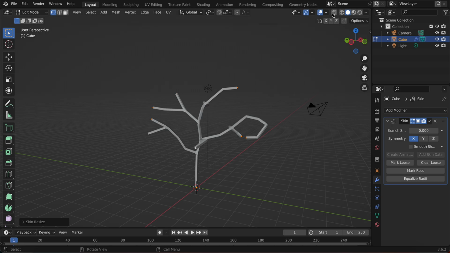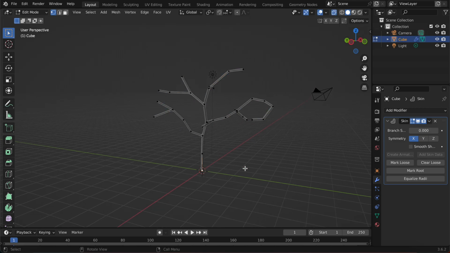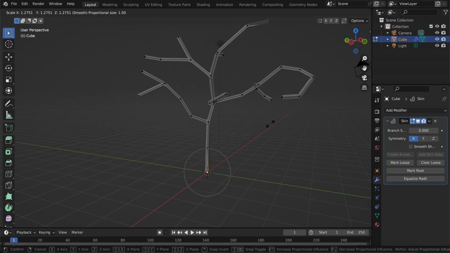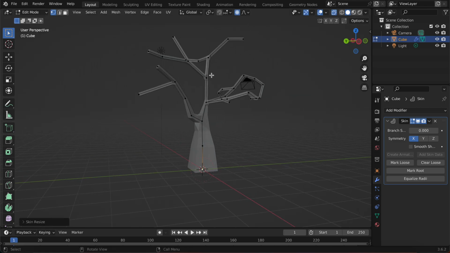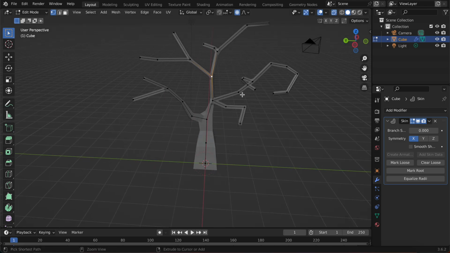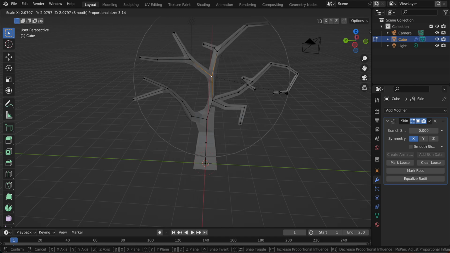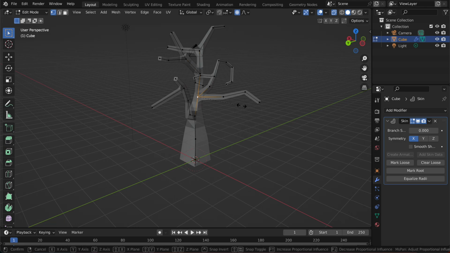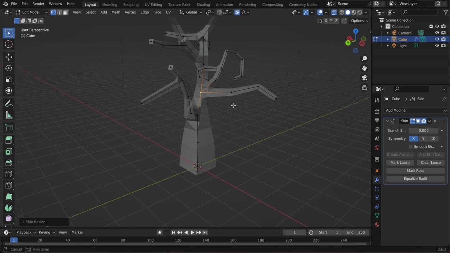And then it's helpful if we turn on X-ray mode, which is this little button right up here. Then we could select, maybe we could start with the bottom one. We could put on proportional editing. Again, we just press Control A, and then we could scale this up to make it a little bit thicker here. Maybe we'll grab this one, Control A, and make this a little bit thicker. And maybe we could grab here, Control A, and make that a little bit thicker.